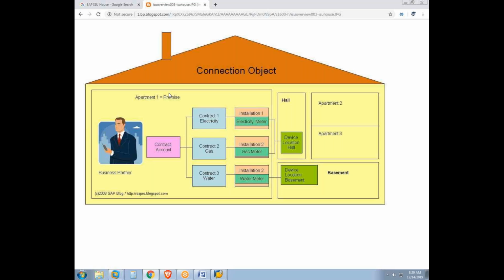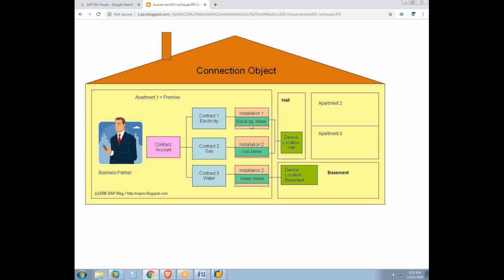But the fourth master data, what you call technical installation, is not a real object in the sense that it is a kind of data modeling you use in the system. The installation is division-specific data that you maintain for each premise. Every premise will have one or many installations, so the premise is divided into n number of installations according to division connection. Suppose the premise has 3 connections: electricity, water and gas. For each division-specific connection, we maintain one installation data. Here, installation number 1 pertains to electricity. Installation number 2 is connected to the premise for gas, and the third, which should be 3 actually, was named wrongly. So installation 1 is for electricity, 2 is for gas, and 3 for water. All these 3 installations exist for the same premise.